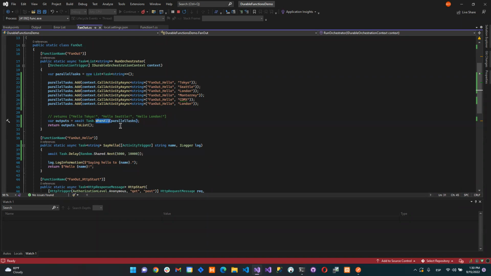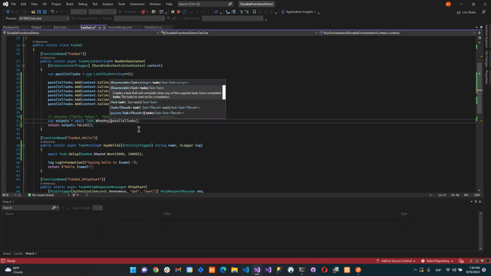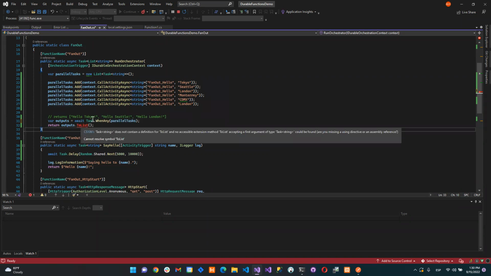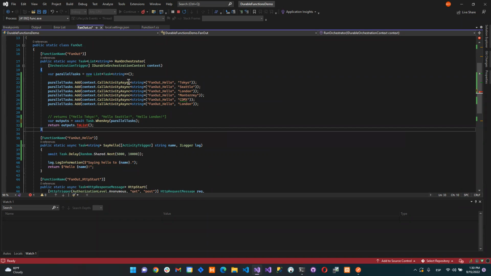Alternatively, you can maybe use when any. So you have all the tasks run in parallel, and you don't care which one, but the first one that is done, you continue with the orchestration. So for this example, we want to keep when all.